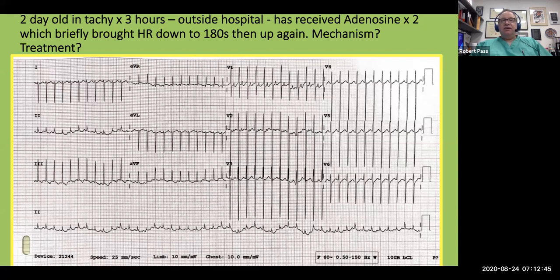Okay, so how does adenosine work? Of course, it blocks the AV node transiently. And so if the tachycardia restarted, a vagal maneuver would probably not do anything different than adenosine, right? In a vagal maneuver, we're trying to stimulate the vagal nerve in order to cause transient AV nodal conduction slowing, which should also potentially terminate the tachycardia. But if a transient AV nodal blocking agent like adenosine terminated it transiently, then I think it's not unreasonable to try a vagal maneuver because sometimes you just get lucky, but we would not necessarily expect that it would work any better.